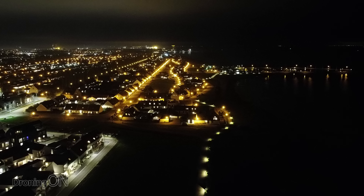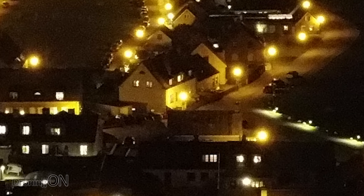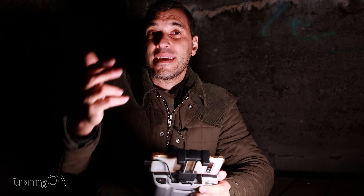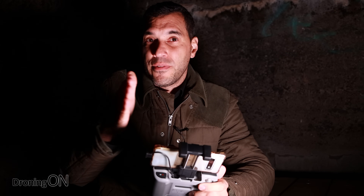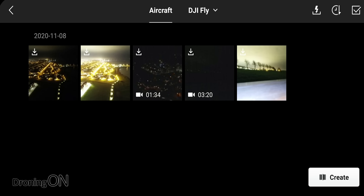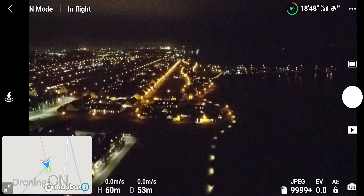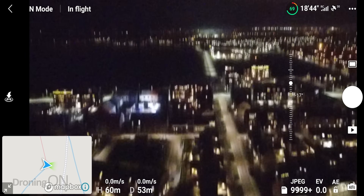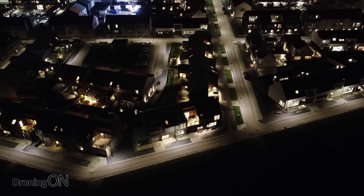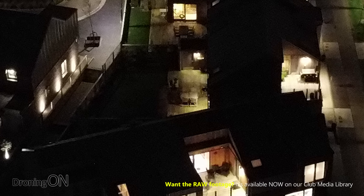In auto, low light will use a slightly longer exposure so the shutter stays open for longer to try to get a clearer shot. But a drone is moving — it's not like a camera on a tripod — and because it's moving, the longer the shutter stays open, the slight movement of the drone will blur the photo. That's not bad though considering it's this dark — pitch black, not even a star or moon in the sky because it's covered by clouds. Let's take another photo angled down a little bit — for a tiny little drone I don't think that is at all bad.